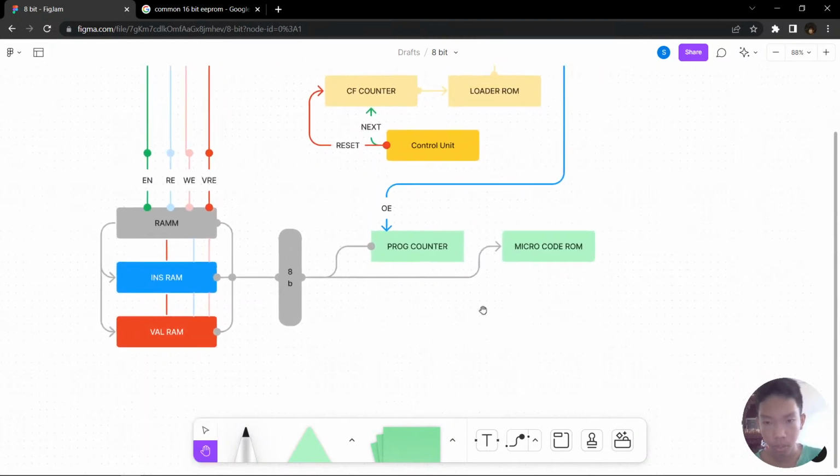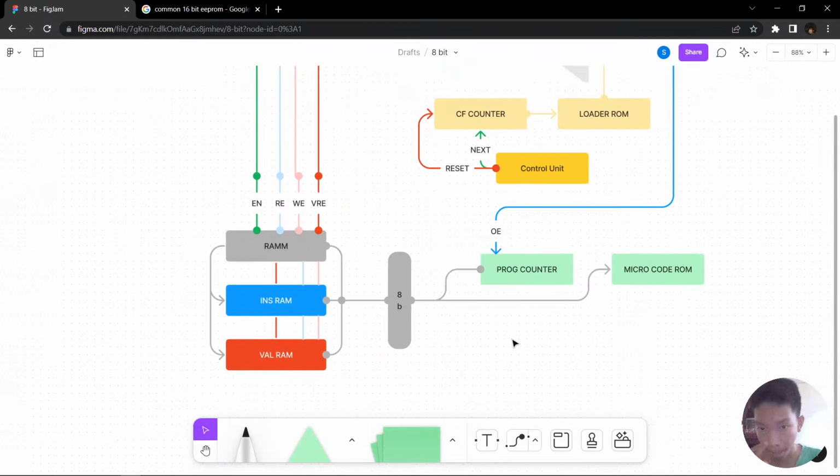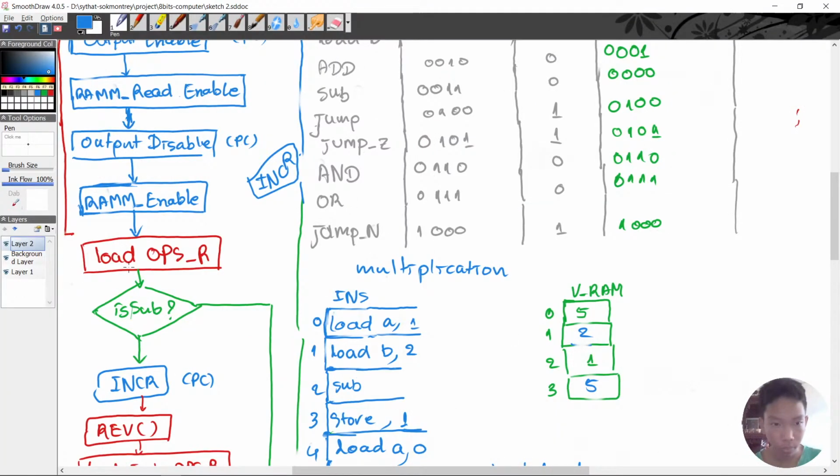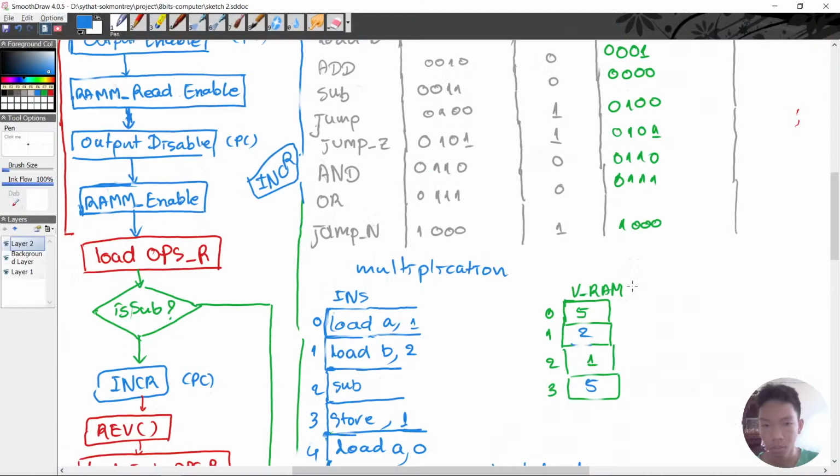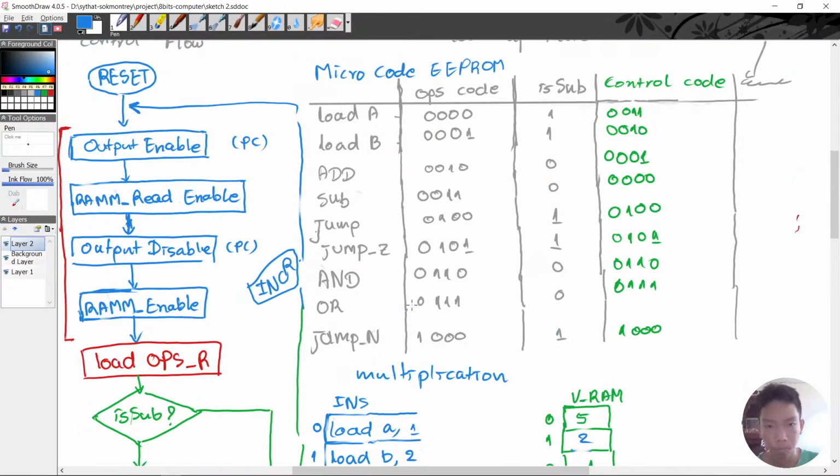The value from the 8-bit bus will, we have to load it into a register, but if we just, wait, so the value will be inside our microcode ROM. Tell which instruction we choosing right now.